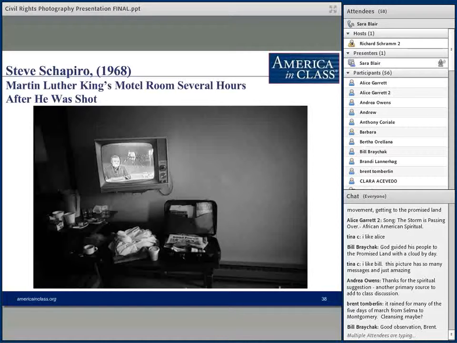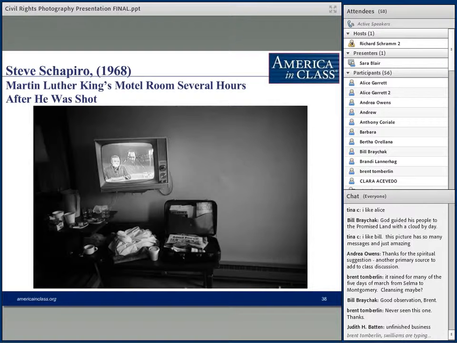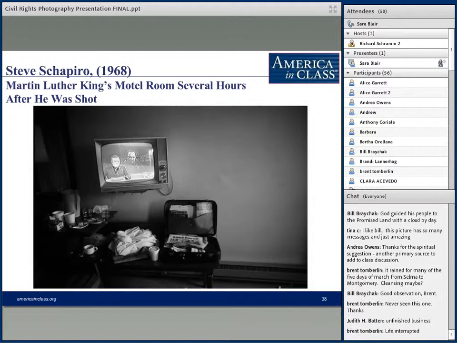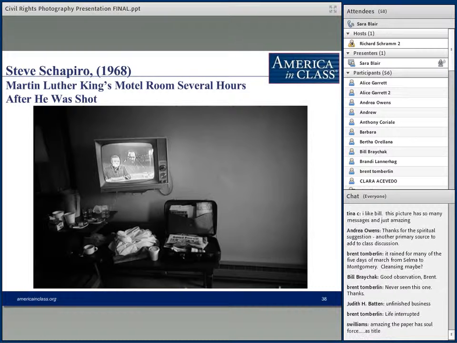This is not, again, a standard photojournalistic image. Every other photographer on assignment had been making images of the motel room, of the motel, of the bloody balcony, of the police activity around the assassination of Martin Luther King. And Shapiro was really seeking some way to visualize the sense of emptiness and loss that he felt and that he understood many Americans would feel.